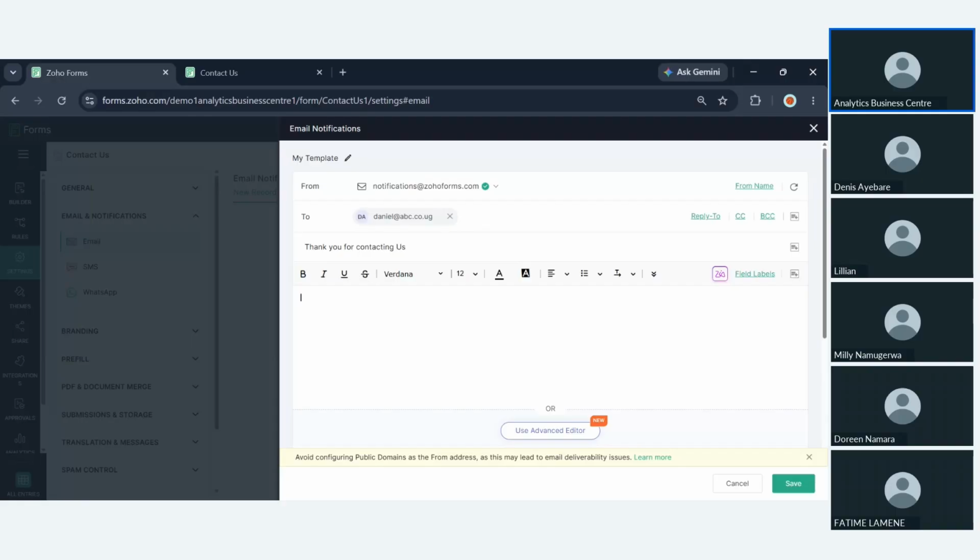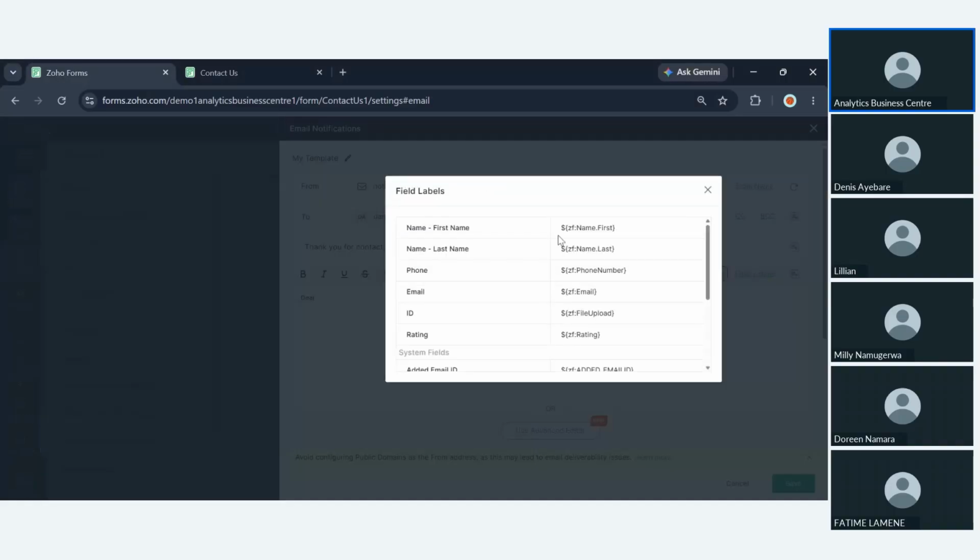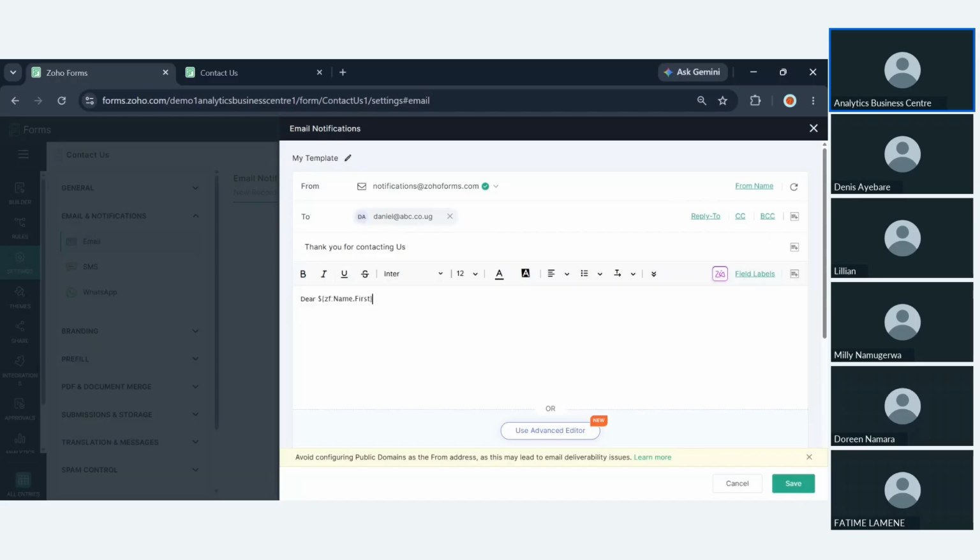I would say, dear, and I would add first name, for example. So when I say dear and add this tag here, it will automatically read what their first name was. So for anybody on the call, it would say dear Dennis, dear Doreen, and so it's automated. Whoever fills out the form, it already automatically knows their name and pastes that information.